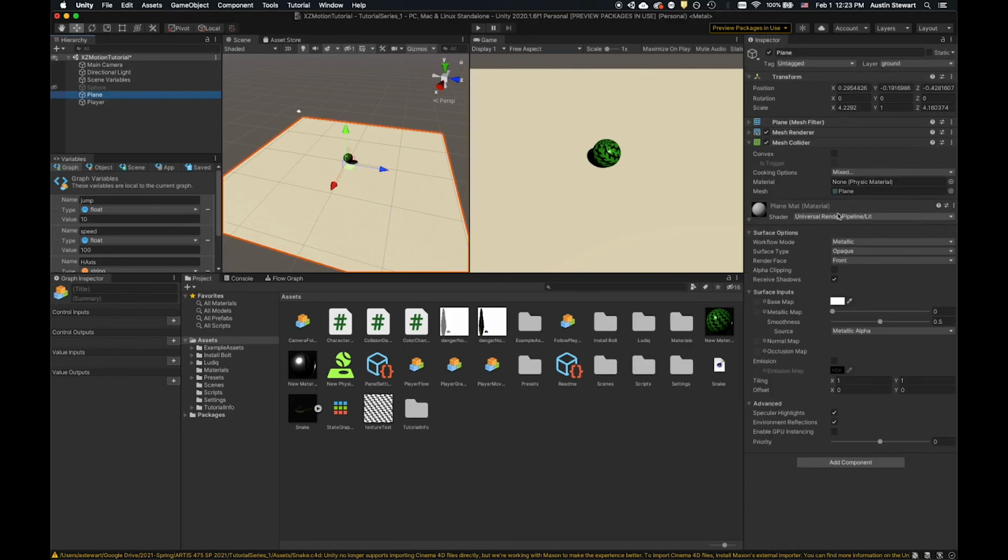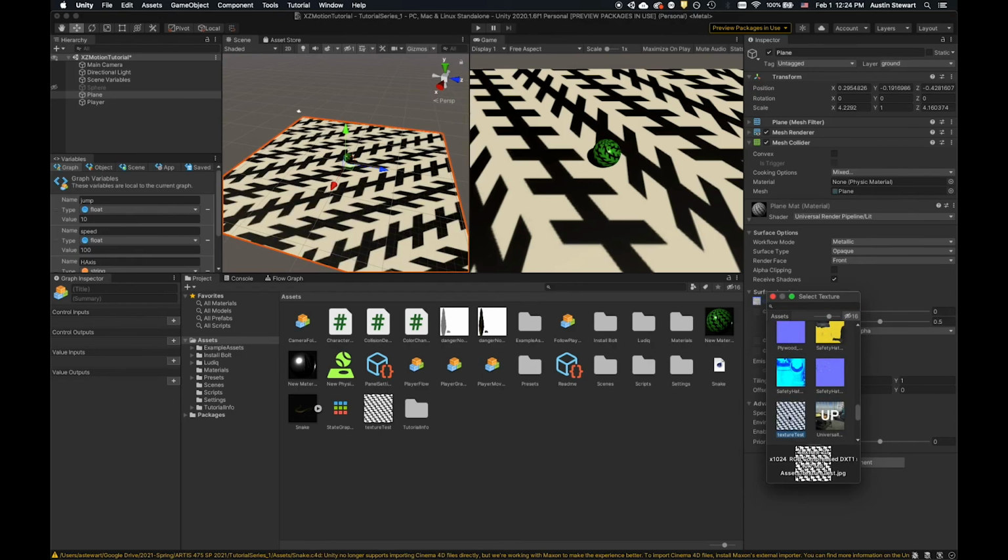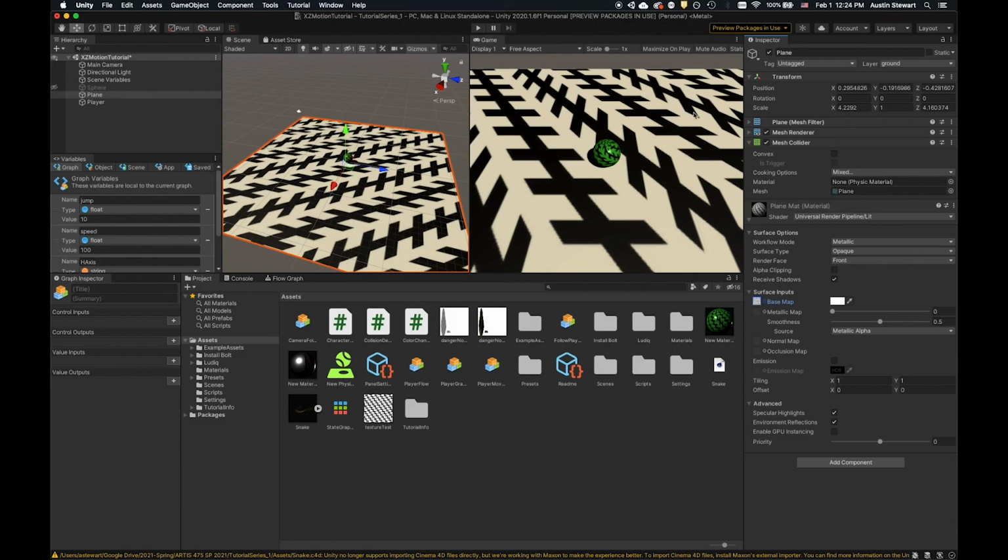So I'm going to do that, and then I'm going to select the plane. And with the plane, it looks like in this case, my color is white. I want you to note too that anything that is white turns the color of whatever color I've chosen here. So if you want something to be accurately colored, you want to have your base map be white as your base color. So I'm going to click on the little dot again, come down here, I'm going to find that texture, and I'm going to drop it on. Now you'll note it's not perfectly white, and that's because our light color in the scene is a little bit warm. And so that's what's causing this.